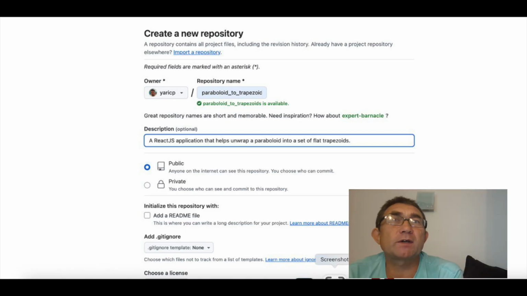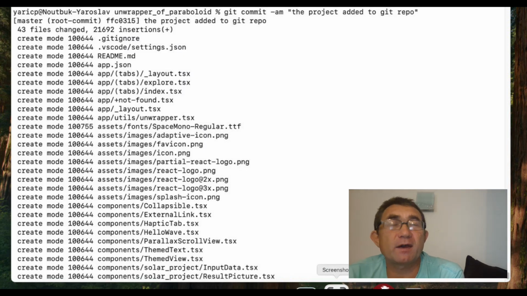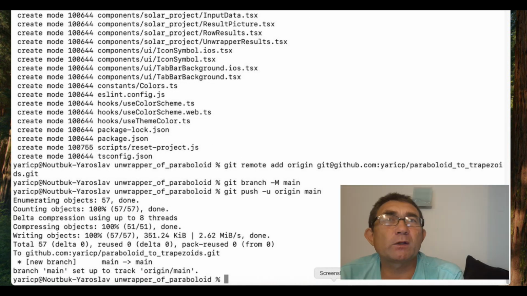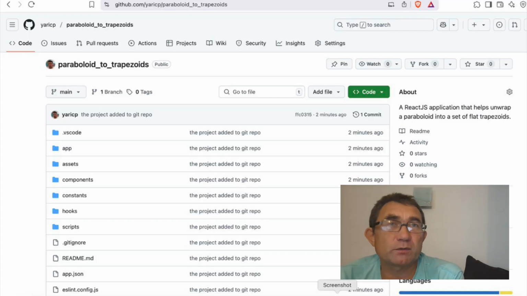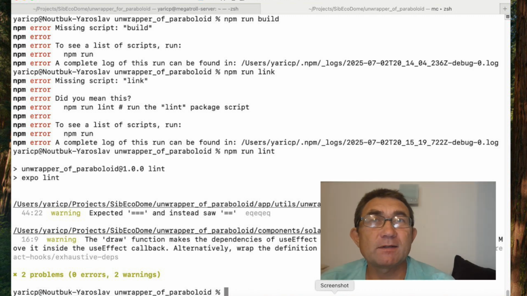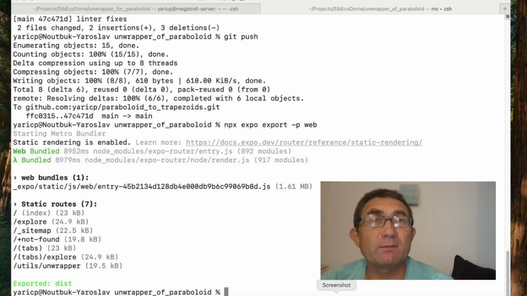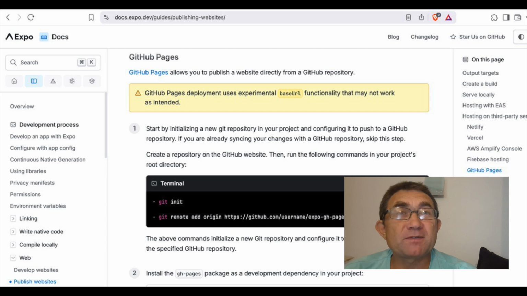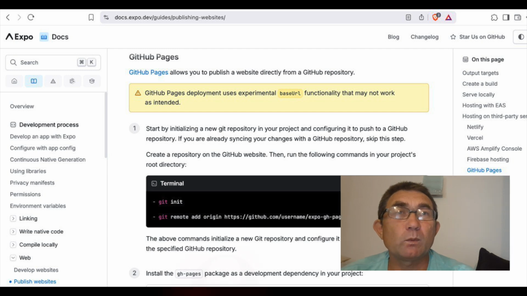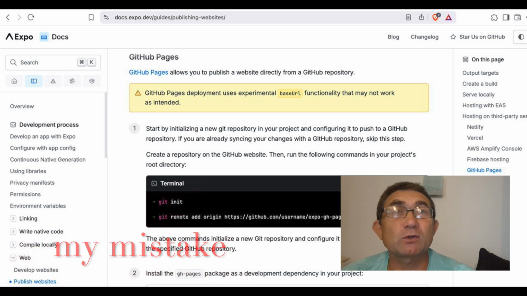Let's create a new GitHub repository and publish the project there. That way you can clone the repo and run it on your computer. Finally, let's run a linter on the project and build the web version. To publish the project on GitHub pages, we'll follow the instructions at react.dev/learn.